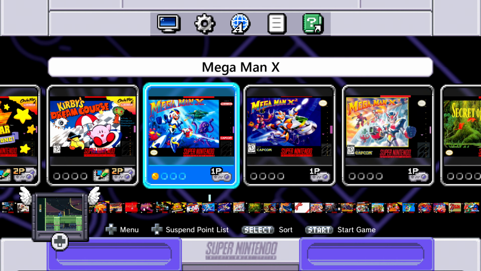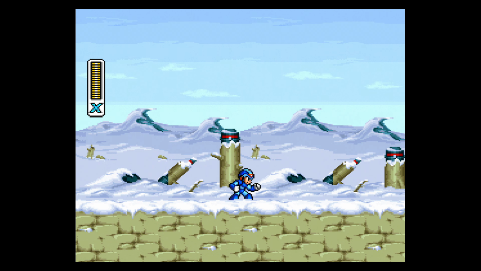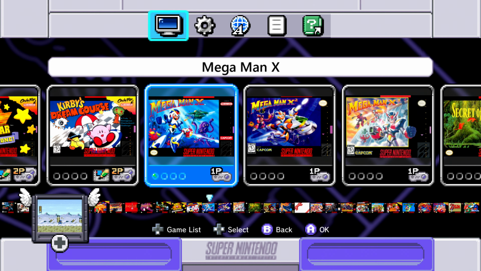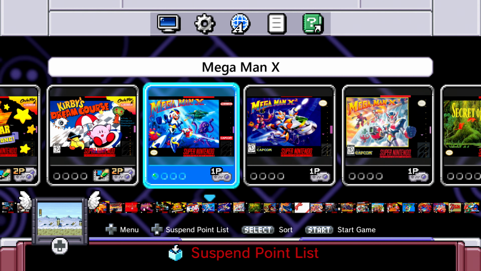So what you want to do is, let's go ahead and save the suspend point. Let's go ahead and go back into the menu to enable pixel perfect mode. This makes everything a square pixel, and that makes our life easier.